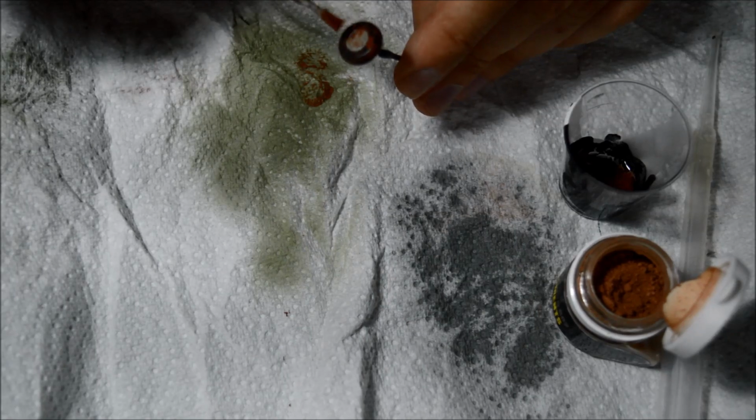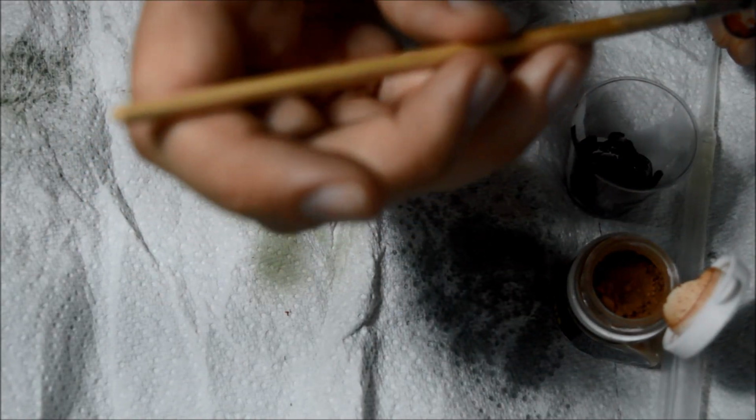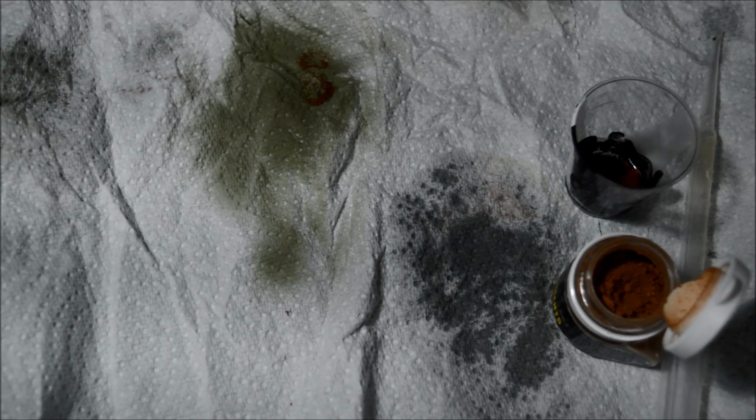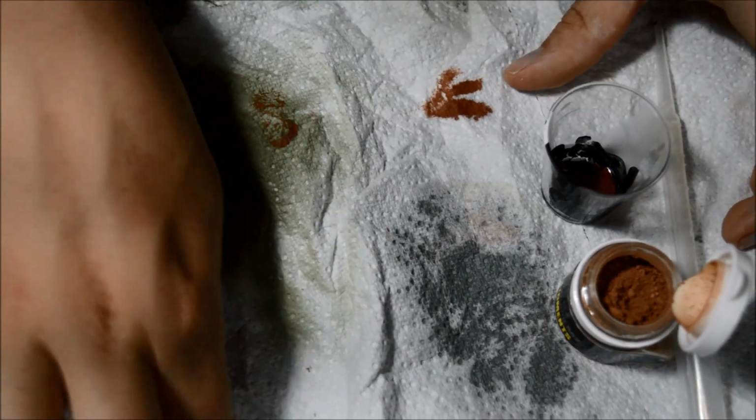Like that. Because I know Guadalcanal was quite muddy, and during an interview there was an American who said it was like a swamp. So that's pretty much what I'm going to do. Right, so give this about an hour to properly dry up, and then we'll come back and I'll show you what we'll do next, because it does get quite messy this next bit. Okay guys, thank you for that, and bear with me on that. I'll see you in a bit.